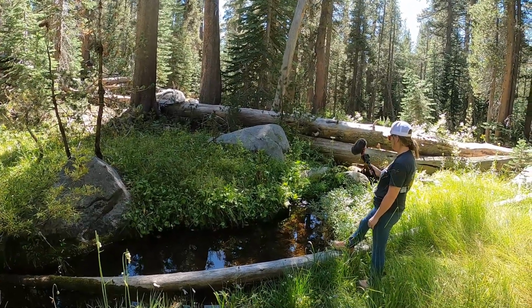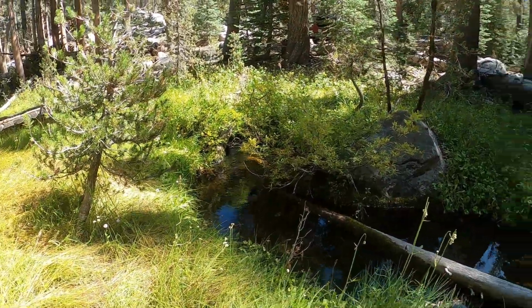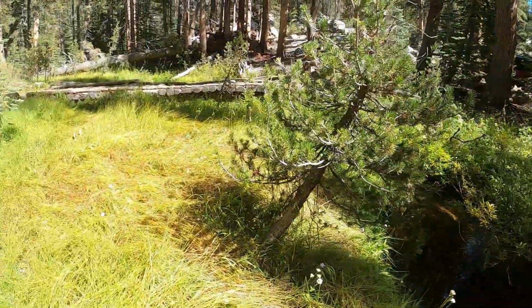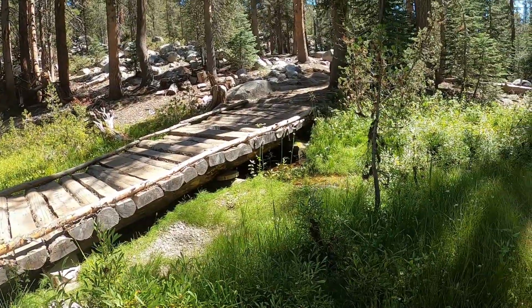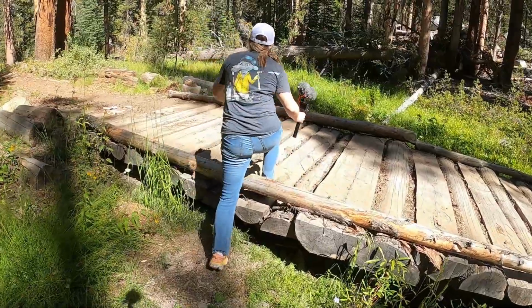It's probably glacier water, so it's probably delicious to drink. I'm not going to chance it tonight, though. No, not the first day. You should try it. The skeeters are going to eat you. They're eating me. Yeah. I'll bet the Forest Service has to come in here every year and rebuild a lot of this. Probably. I want that job.